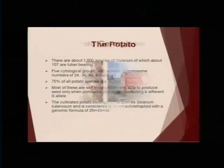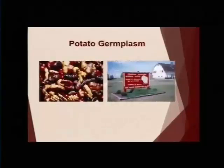There's a wide amount of genetic variability in potato. We have a potato collection at Sturgeon Bay, Wisconsin, which has a board of about 12 people. I've served on that for 20 years. We meet annually and give direction to the explorer of where to collect and some of the issues that they run into. There are about 4,000 entries in the U.S. collection.